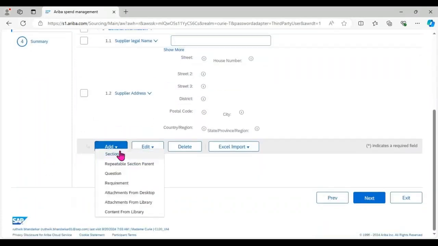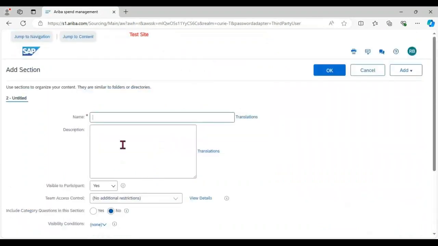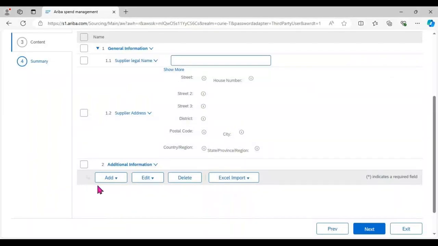So I'll go to add, click on this section. I'm just going to add a section here as additional information. Click on this. Okay. Now in this case, let me just take this. Just a moment.